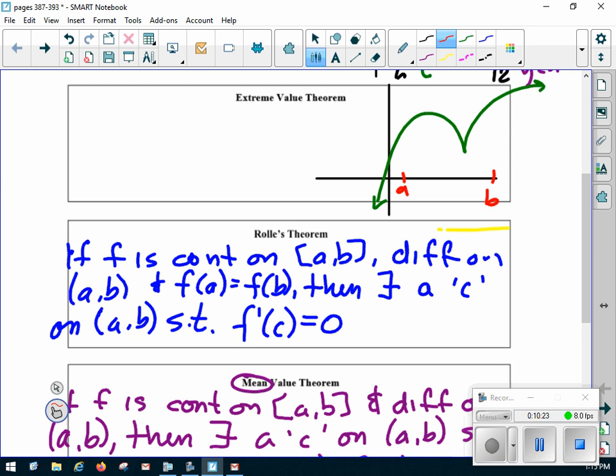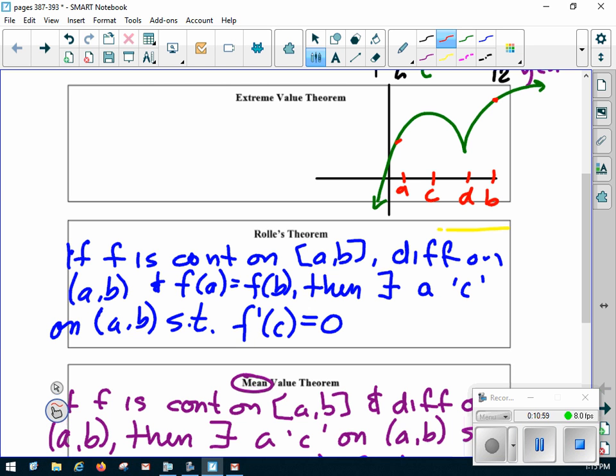And he called that D, and he called that C. This function is continuous from A to B. So from there to there, this function is continuous. So that means there has to exist an absolute maximum and an absolute minimum, either at an endpoint or somewhere in between the ends. And if it's between the ends, then it's where the derivative would be 0 or is undefined.